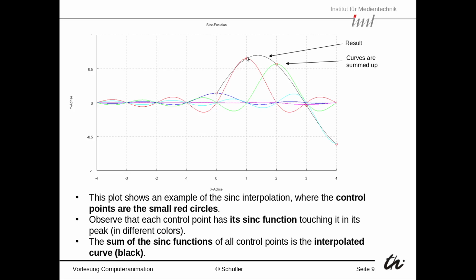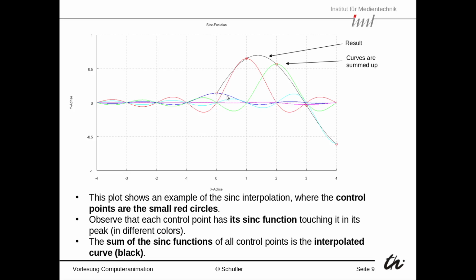So for instance here this red dot is one of the samples or the control points here at position 1. And then we have this red line, which is the correspondingly shifted Sinc function multiplied with the value of this sample, and that's why it's going right through this sample here. Same here with t equals 0. So here we have the first sample or control point, and we have this blue Sinc going through it.